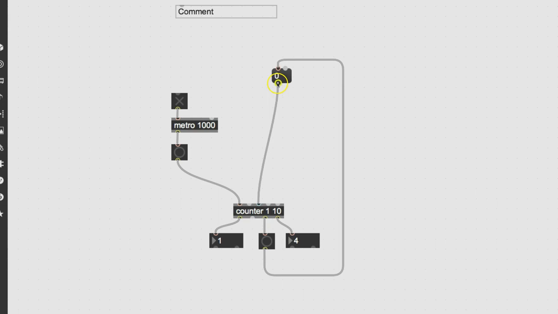And we are going to be even cooler than that. We're going to take this zero and send it over to the toggle switch here and send it a zero, which will shut it off. So what's going to happen here? We're going to turn the toggle on. It's going to count, bang, bang, bang. When this thing reaches the next maximum flag, it's going to hit this bang. That's going to come around here, trigger this zero. The zero is going to shut the metronome off and also say the next time you start, you're going to be on zero. Okay, let's try it.